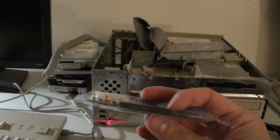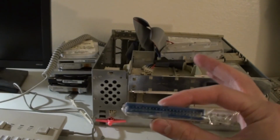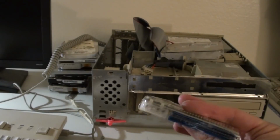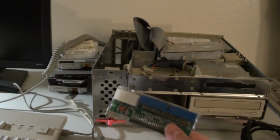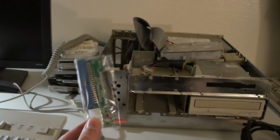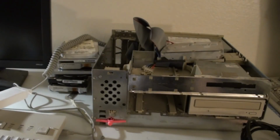Can't remember. But this is a 2.5-inch IDE to 3.5-inch IDE adapter. So another one of those, so that if I need to get more SSDs to use in this form factor, I can do it. And then I also have another SATA to IDE adapter I'm sure you're all familiar with.